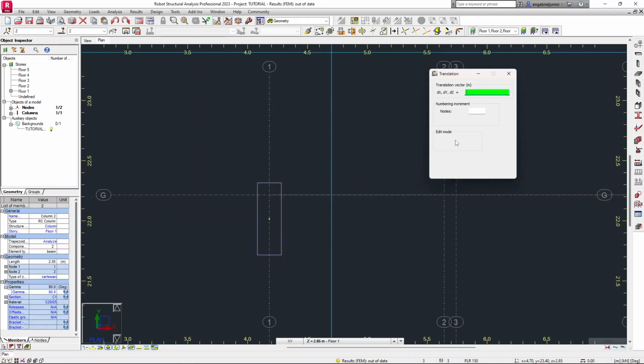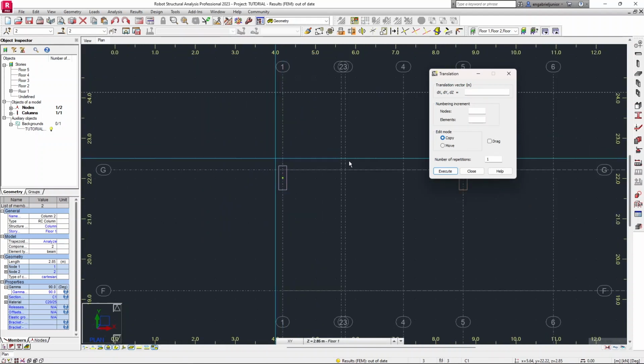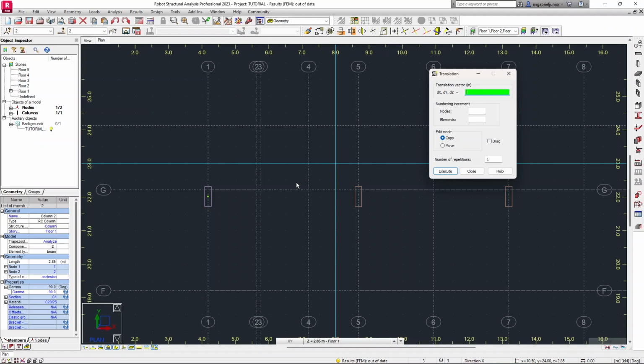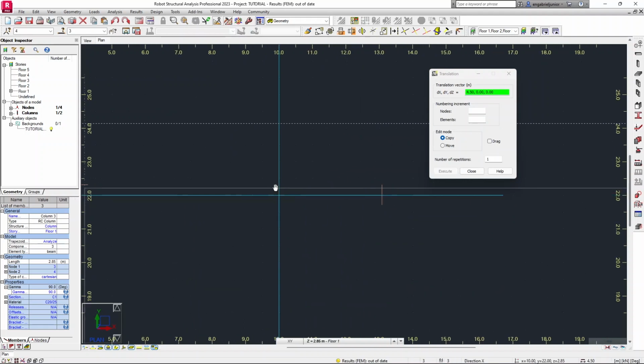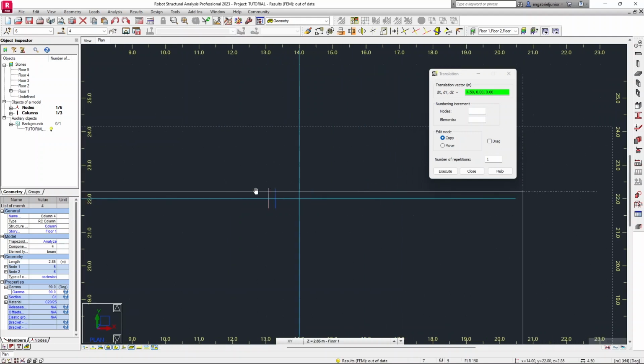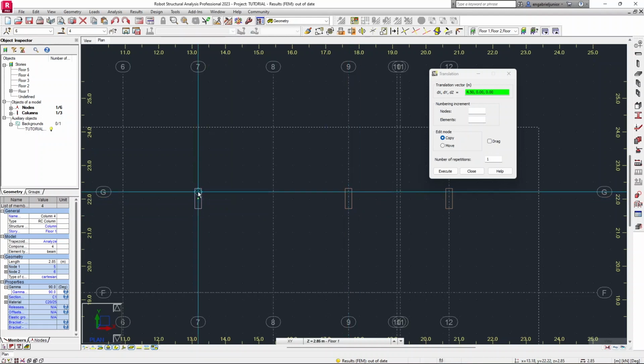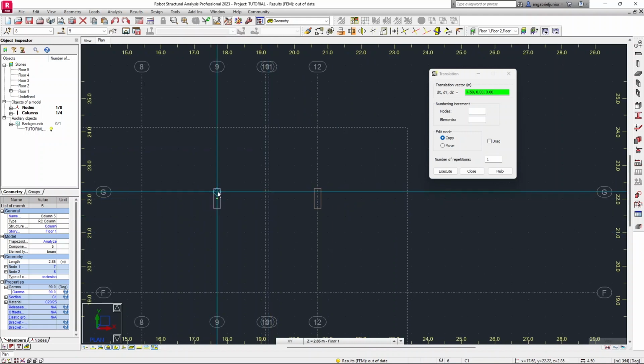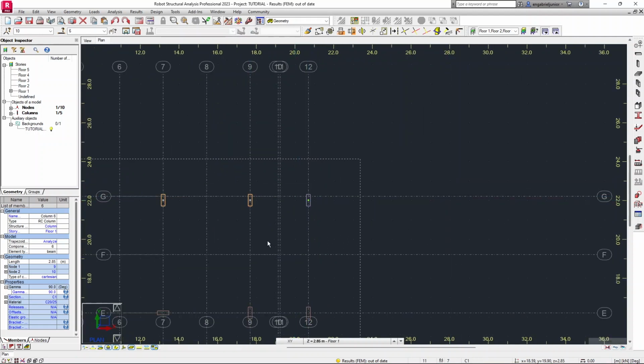I go back to the copy option now. Then identify the vector. Select this vector. So I want to copy it from this point to this point. Then immediately I copy it. There's a new one here, and the new one is the one which is now selected. So I define the vector once more from this point to this point. So the same I do here. Then this is the last one, so I do the same thing like that. Then I close.